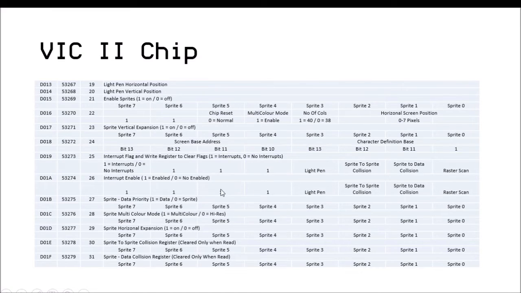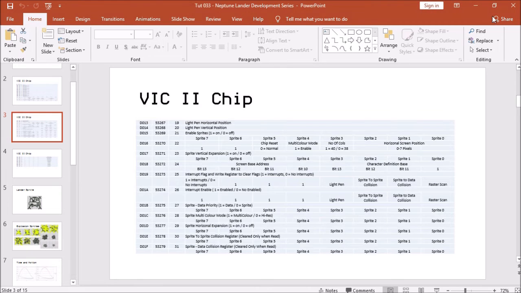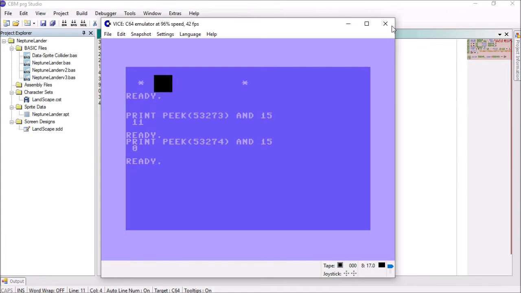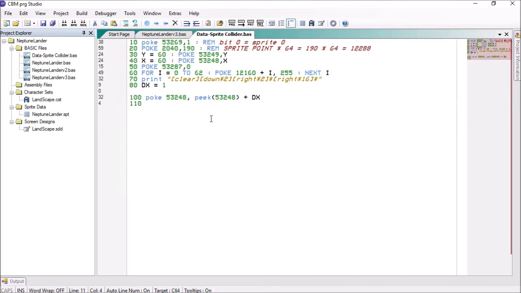So we need to set that to a 1 so we can start collision detecting. Okay, so we'll set it up here. So poke 53272, comma peek, open bracket 53272, because we don't want to mess around with any other register, or it with 2.